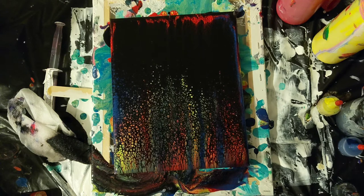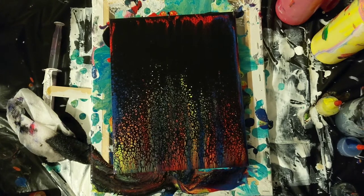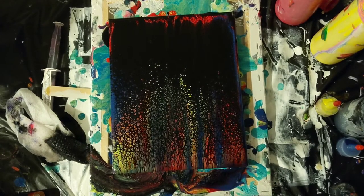Looks like we're still moving some. I'll try to be patient. We'll watch it and see what happens. Because I'm definitely loving the bottom here. So if this can just keep doing its thing all the way up, that would be great.